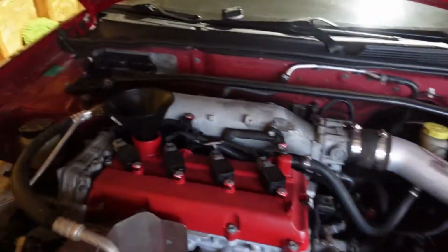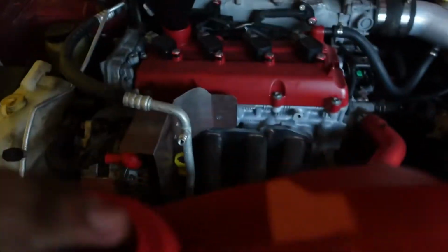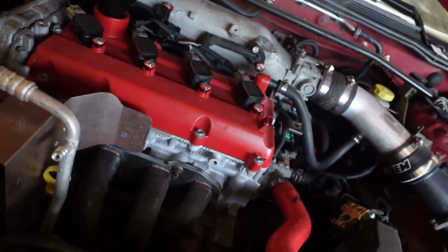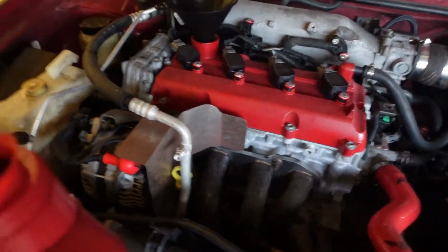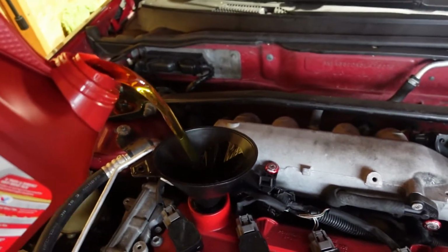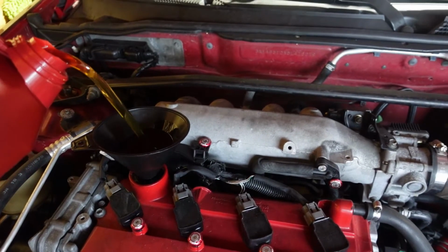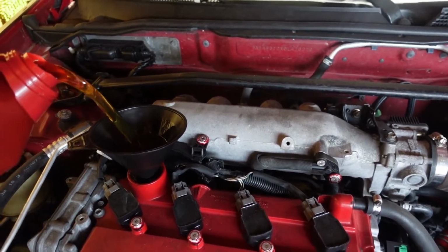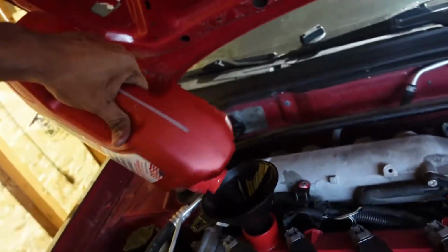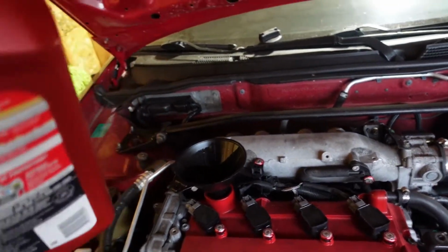Here we go. Perfect. All right, nice and steady. Now look at her eating it up. Yeah, that nice little oil. Gotta make sure to get every single last drop, all the way, so it's empty.